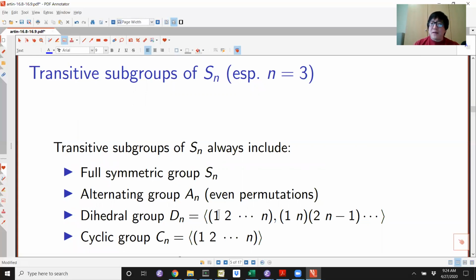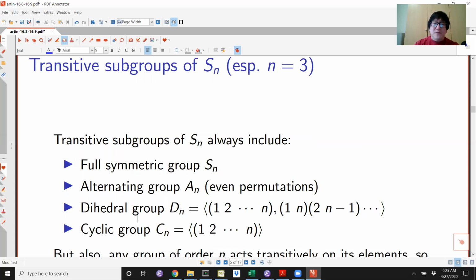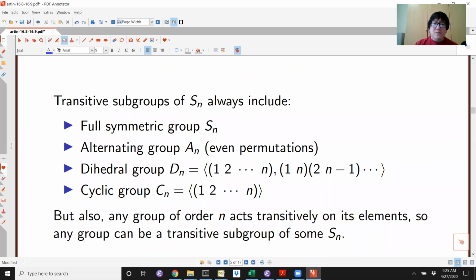So the first step in computing the Galois group of an irreducible polynomial of degree n is to start by listing all the transitive subgroups of Sn. Even when n equals 5 it's not too terrible. When n equals 6, things start to get hairy, and beyond that, it's in some ways unmanageable. Still, for small n this is useful because, as we said, even with n equals 5, we get a remarkable result. So let's first list some transitive subgroups of Sn.